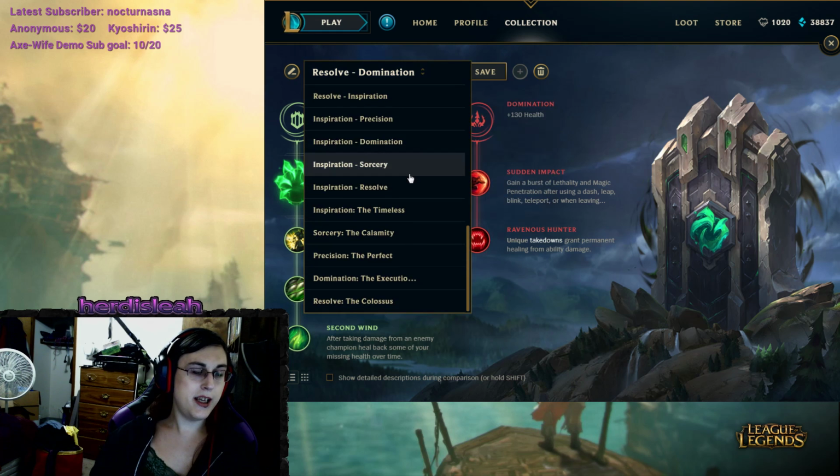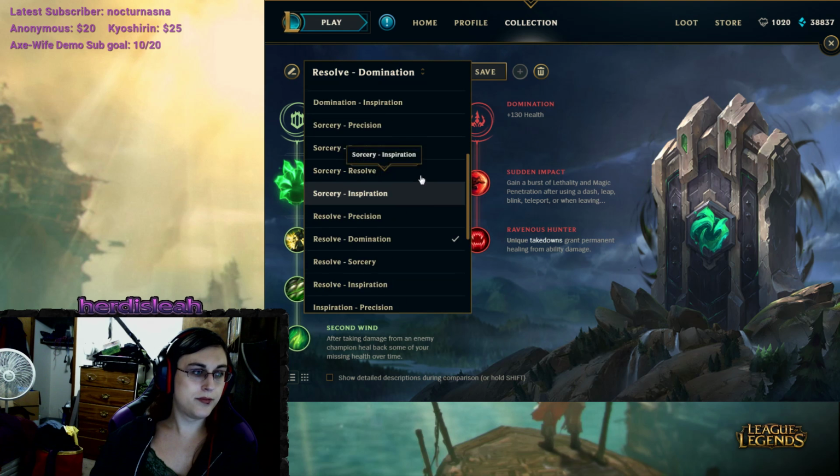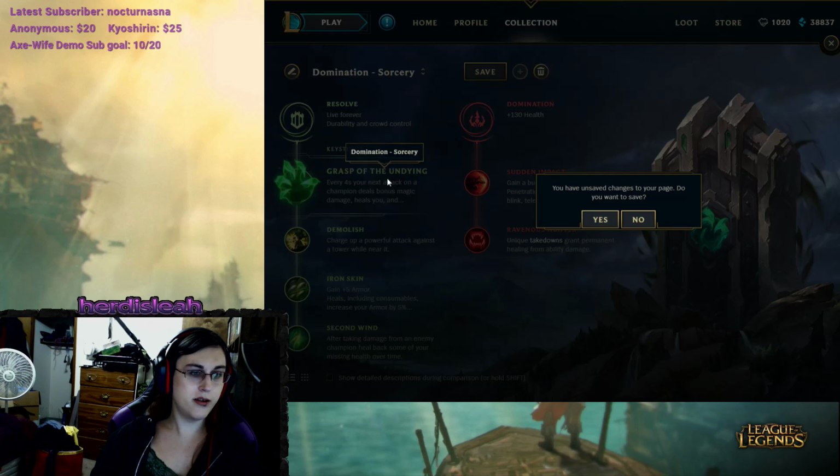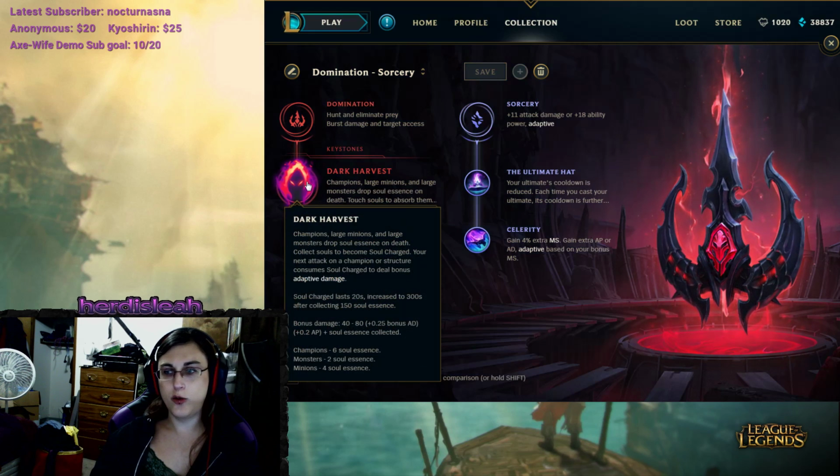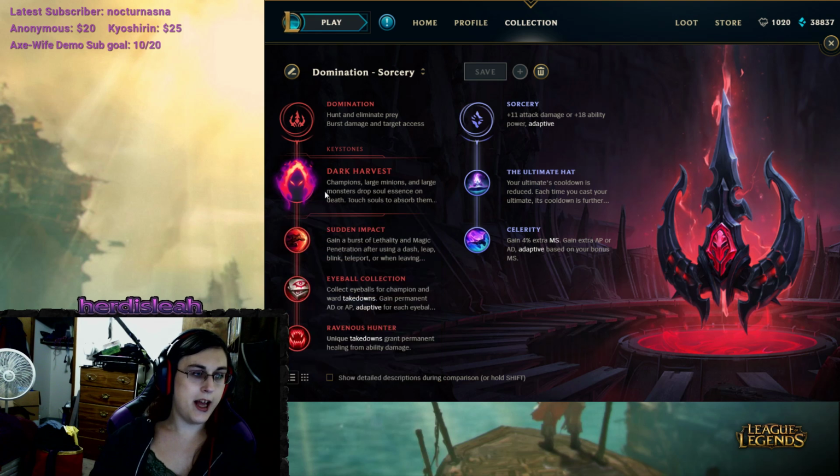Another option is to do Domination, and that's with Dark Harvest. You no longer get a soul whenever you kill somebody's spirit, so you are strictly getting souls from cannon minions and any jungle CS that you steal, or where you see your jungler is killing, and so you go back to the buff.